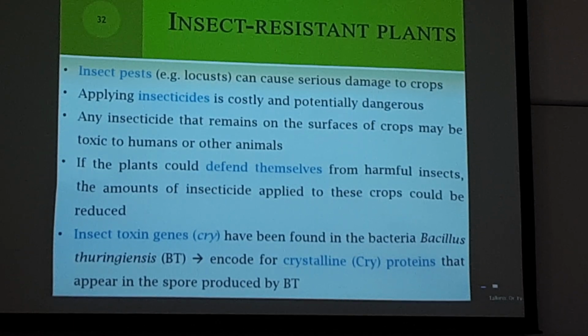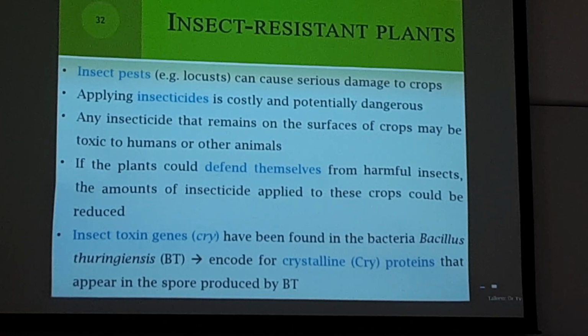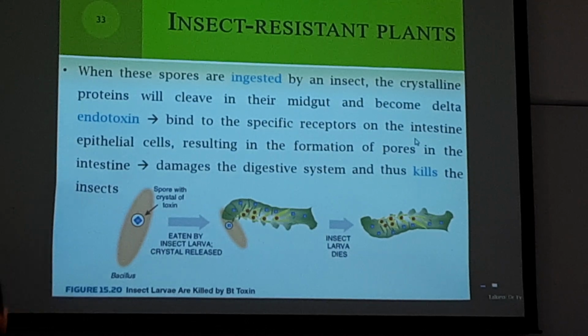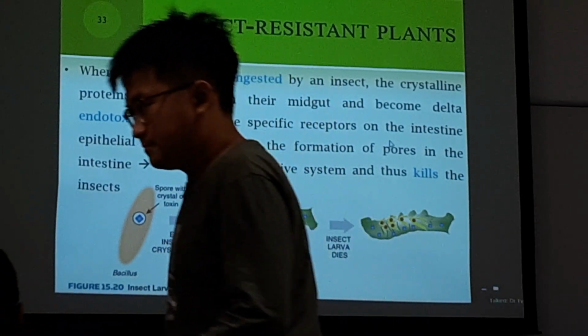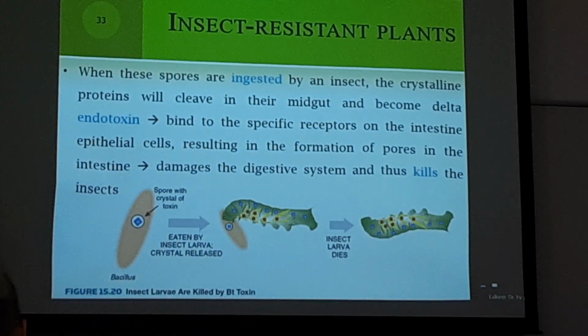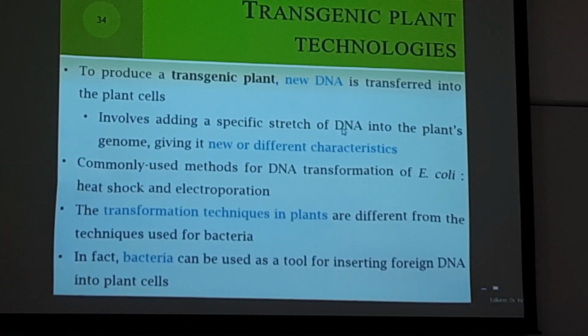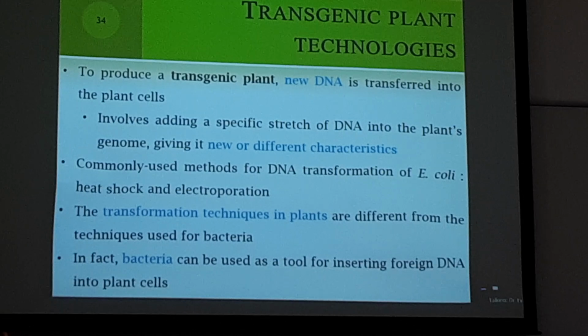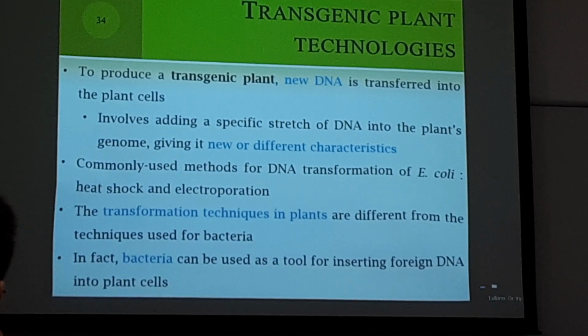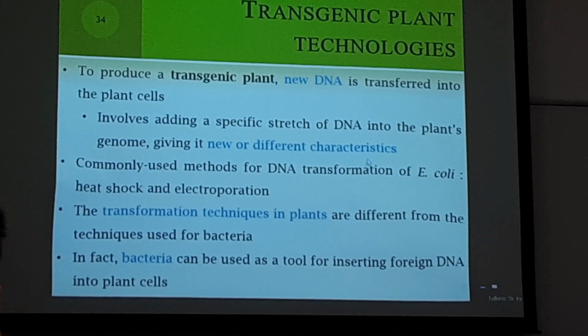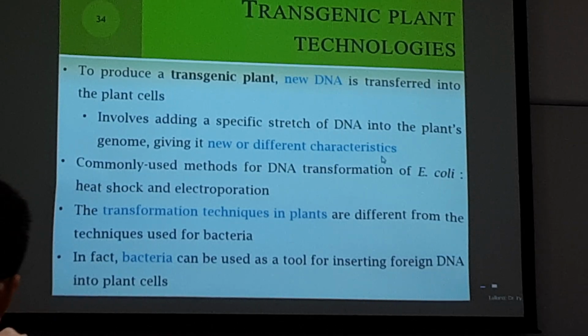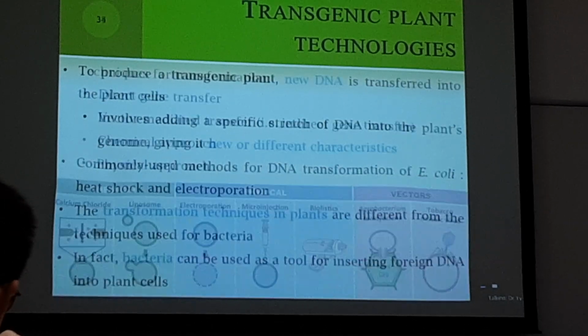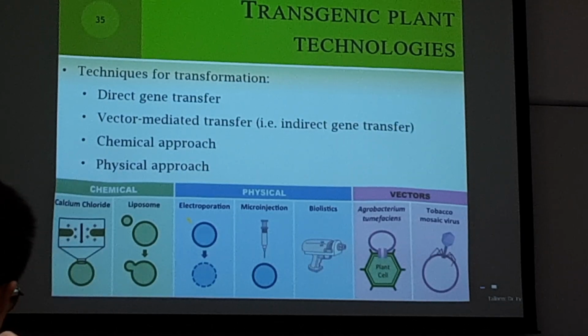You don't have to add too much chemical, too much insecticide, to kill the insects, because that will also damage other wildlife or make the insects more resistant. So we want the plants to defend themselves by giving them an insect resistance gene. This is what I briefly mentioned, producing these transgenic plants: you identify the characteristic you want, identify the gene that gives you the characteristic, take it out, and put it into another organism.